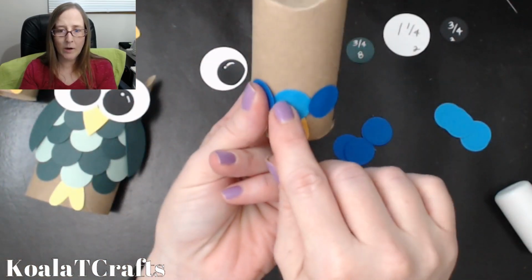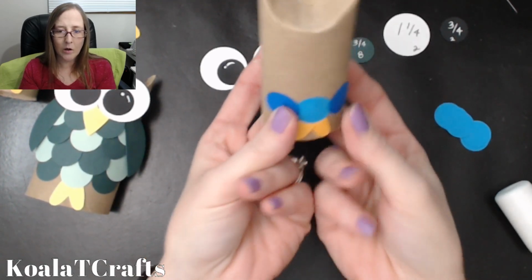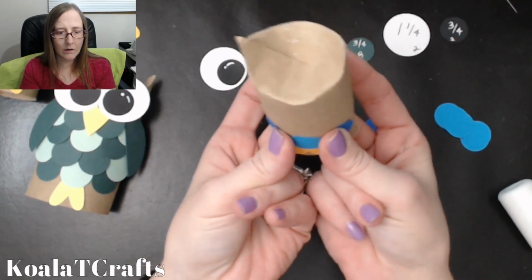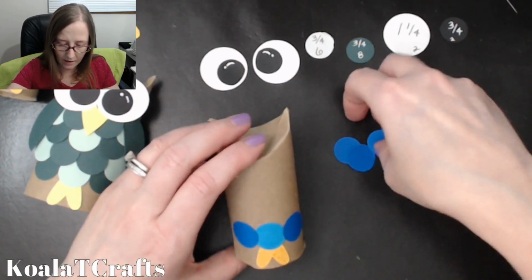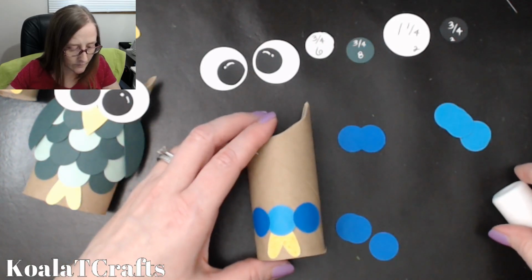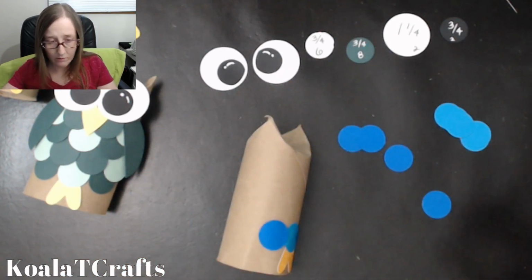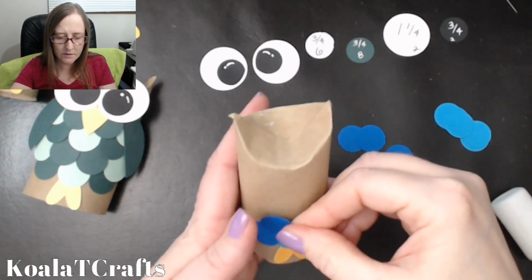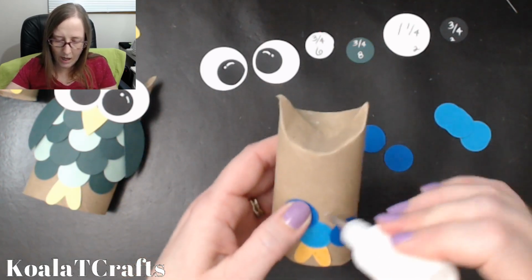So we had the light one in the middle. Now we're doing 2 dark ones on the sides. And then as we move up a row from the light one, we're going to put 2 dark ones here. I'm sure there's a gazillion, billion, cajillion, didillion ways to make this cute owl. I'm just showing you one way. So you can go out there and just go crazy. Make up your own. I mean, heck, why not?